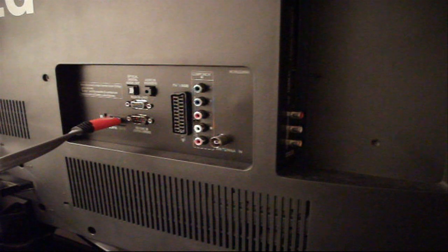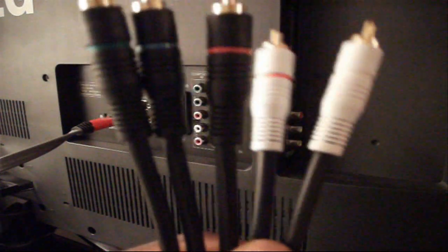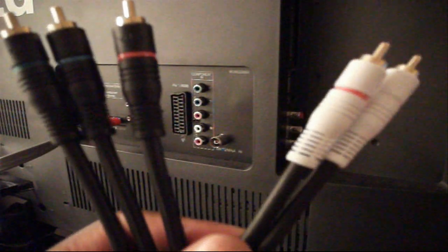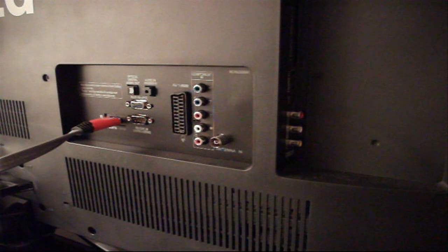In this step you're going to connect the component cable supplied with your Hophag to the back of your TV. There are 5 pins with the component cable — green, blue and red for the video, and red and white for the audio. Look at the back of your TV; it should say 'component in', or if it doesn't, it will say YPBPR which is the label for component connections.